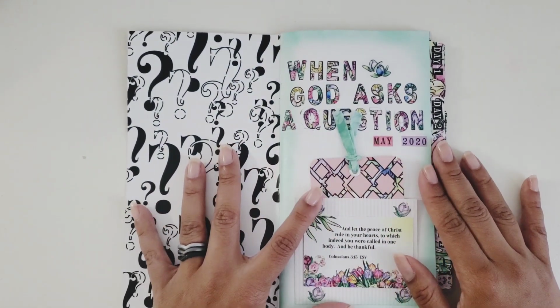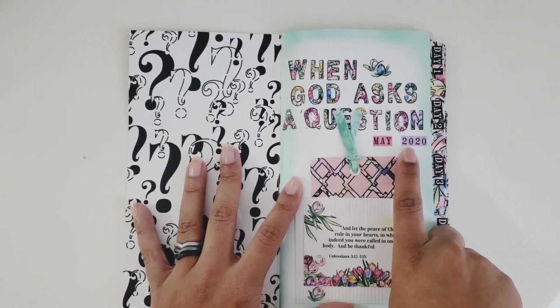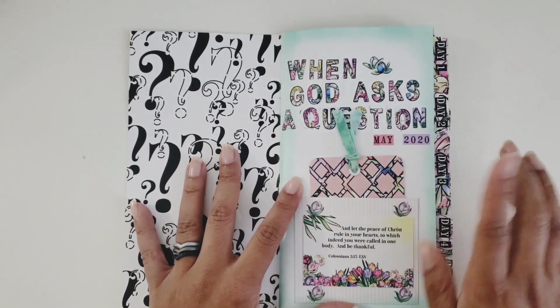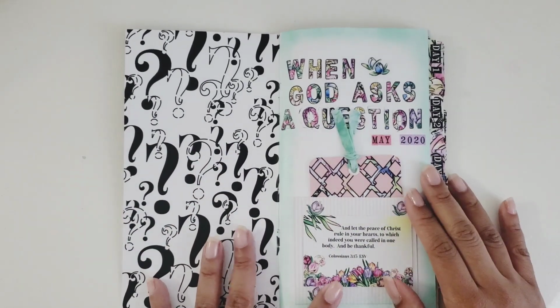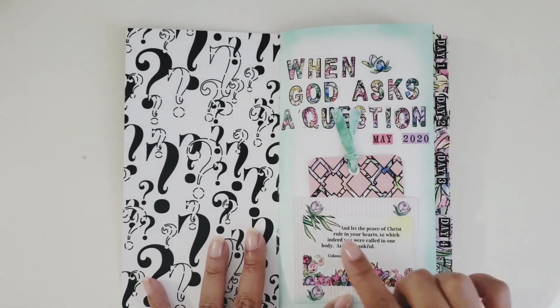So I did an intro page, When God Asks a Question. I used the Alpha Tiles May 2020 to have the month there, so I remember what month I did this in. I have one of the cards that come with the tabbies.